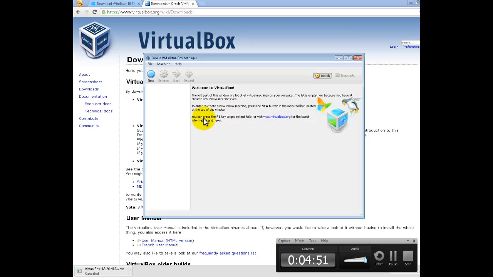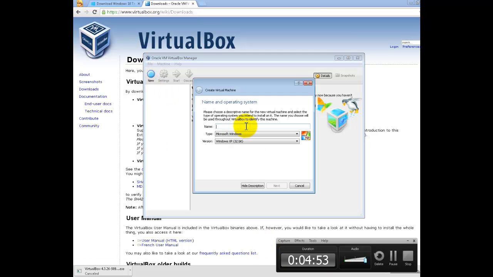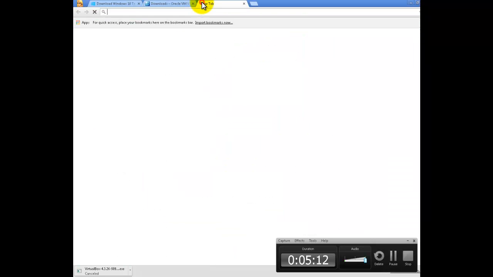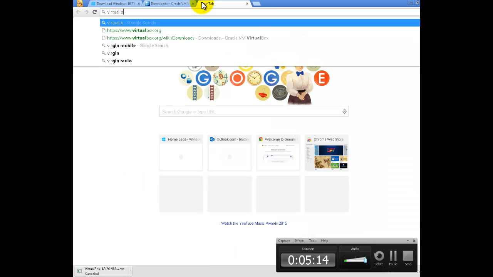Okay, let's try it again. Windows 10. 32-bit. I'm wondering why it shows 32-bit. Let me do a quick search: VirtualBox not showing 64-bit.